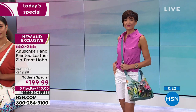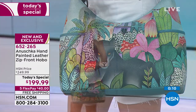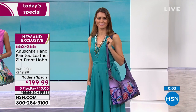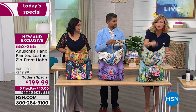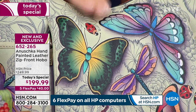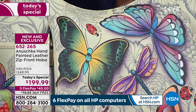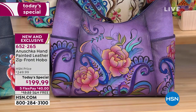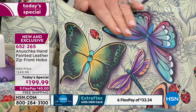Quick update — if you want the beautiful Dreamy Wings sage, there are 90 left. 90 lucky ladies in this entire world will own this silhouette with this beautiful artwork. Don't forget, it's got a flat bottom — the bag will stand when you set it down. The painting is not going to come off — this is not artwork stamped on or done with a laser. This is hand-painted; it becomes one with that leather. Even if you have this in the snow or get a little rain on it, just wipe it right off. That's the quality you're getting here today with free shipping — five interest-free credit card payments. Get this home for $40. We took $50 off. Dreamy Wings is last call.